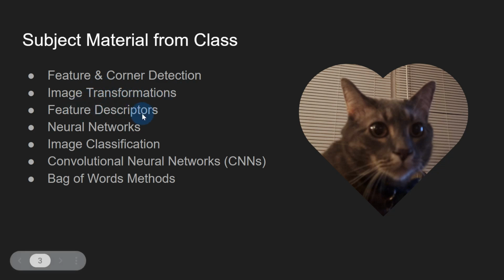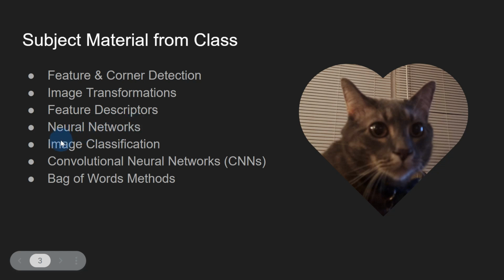As for my feature descriptors, I use VLAD, which is a vector of locally aggregated descriptors, for encoding. It acts directly as a feature descriptor by essentially summarizing the information from the features extracted by the CNN. As for the neural networks, I'm using a convolutional neural network, VGG16, to extract deep features from the images.